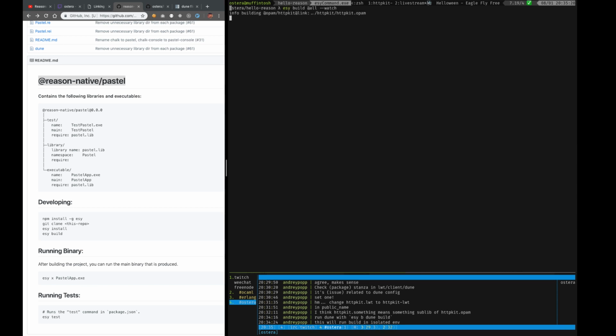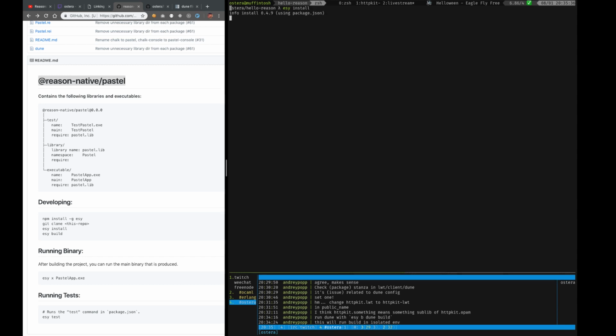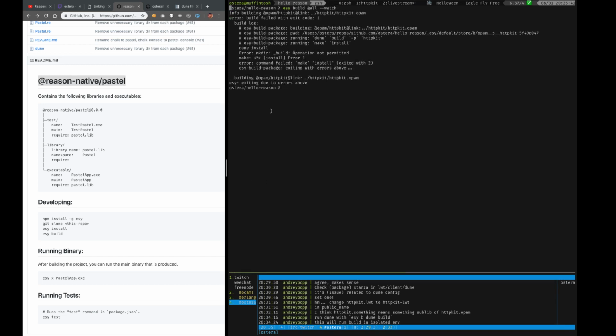If I build, do I need to install again or no? Okay, so the build says that I can't create the build folder. Interesting.